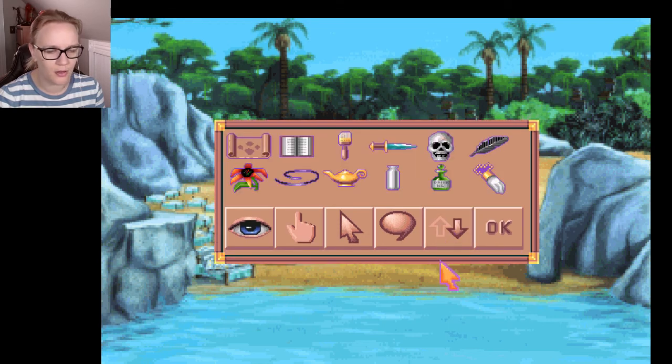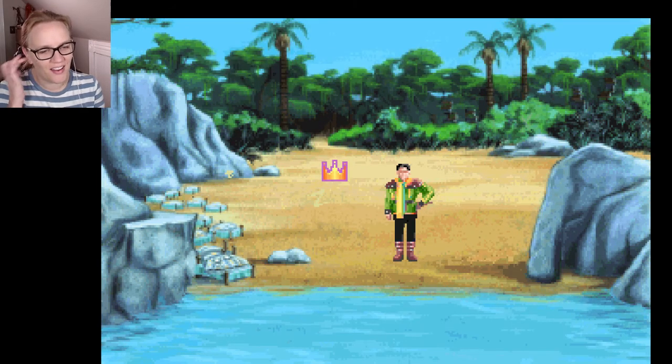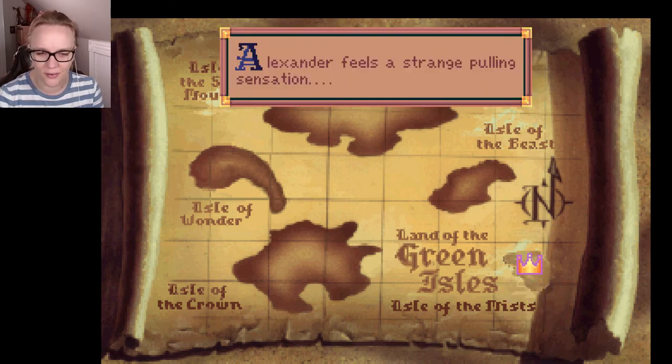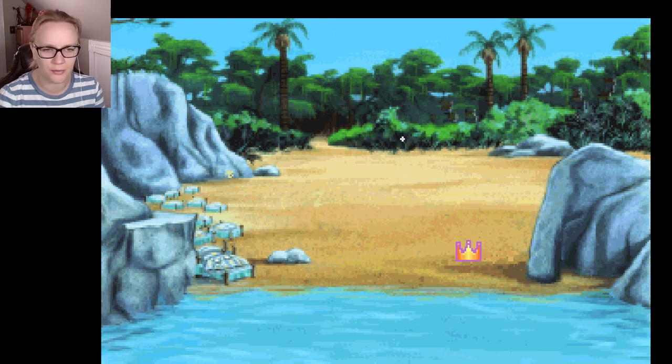So that's fine. And then the other thing that I did not realize was that I unlocked a new island. I had no idea. I texted about this game with my sister a lot, and she's like, I'm really sorry that I scared you away from the new island. And I'm like, what new island? I had no idea that this was here. So Alexander feels a strange pulling sensation. See what happens when I go to the Isle of the Mists. That's the mysterious fifth island that the pawn shop guy was talking about.